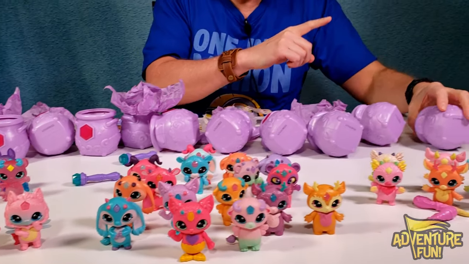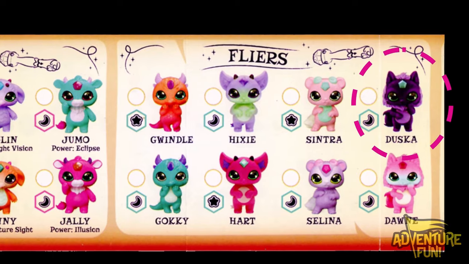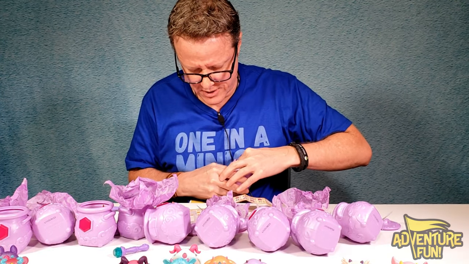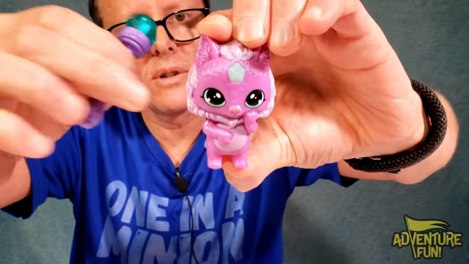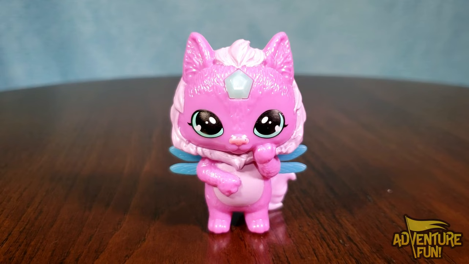Okay, last one. This was in a weird one, kind of a weird number. And the last one that we need to get, oh, I hope we get her, is Duska. Yeah, it is a nail biter, because if we don't get Duska, we're in trouble. It's Duska. It is Duska. I've never seen Duska before. Okay, so at least that I recall, maybe in the next video, last video, but no, this is new, Duska.